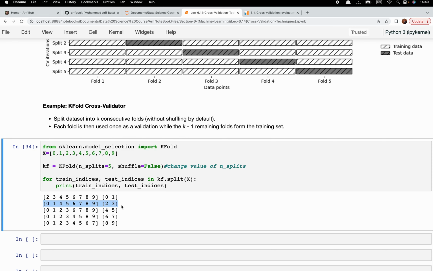Similarly, in split 2, the indices 2 and 3 are in the test set, while 0, 1, 4, 5, 6, 7, and so on to 9 are in the training set. Let me make this shuffle argument true and run this code multiple times. You see now the data is shuffled before the splits.